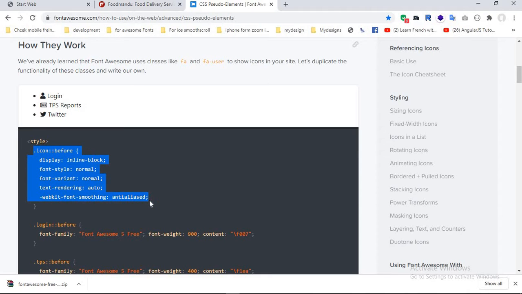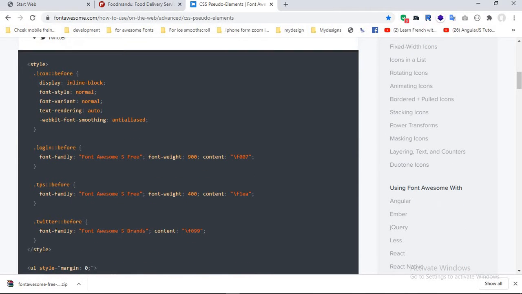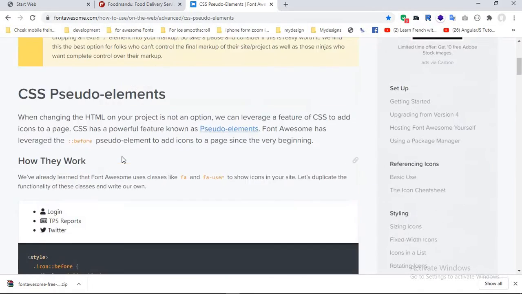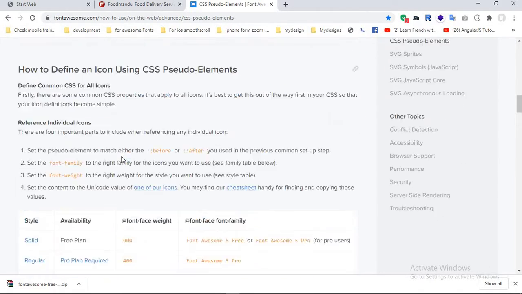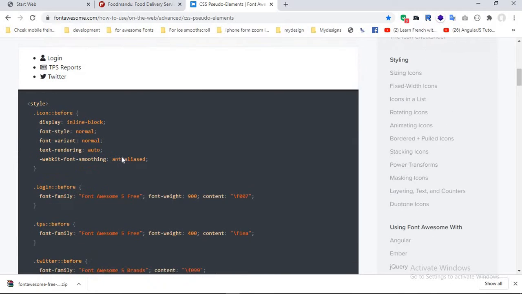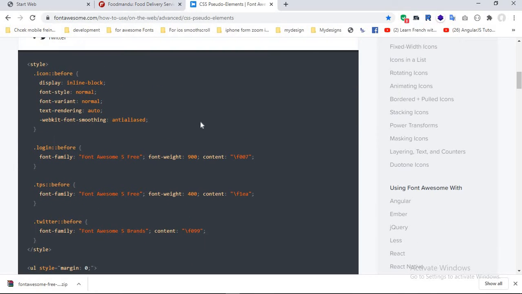With styles, you can also use fonts in your styles. First you have to define the Fontawesome 5 Free font weight, then the content of the font, which font you want to use. Just choose it from the styles cheat sheet, and then here you can find the code in the cheat sheet.